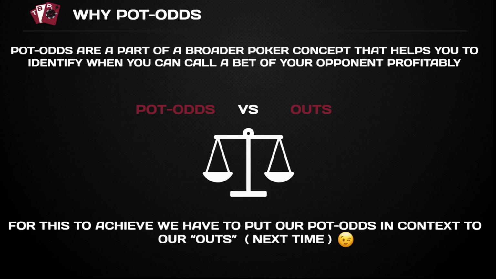Pot odds are important because they are one part of a broader concept. If we use our definition of pot odds, they tell us how often we have to win, and this knowledge is one crucial part of getting closer to playing mathematically correct poker. The other part is figuring out how often we actually win. This piece of information can be derived from the concept of odds, which we will discover in our next lesson.